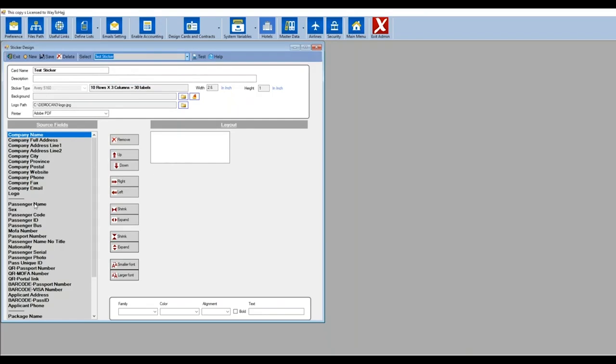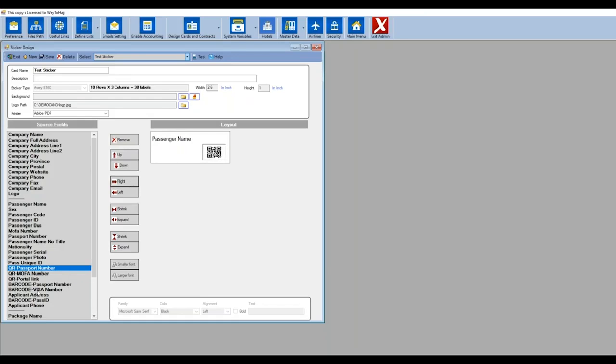And then I can do something like passenger name. I want to put the passenger name, but I want to center it to the left. And I would like to do a QR code for the portal, for the passport number. So I'm going to put the code here, and I'm going to shrink it, and I will put it down and then all the way to the right.